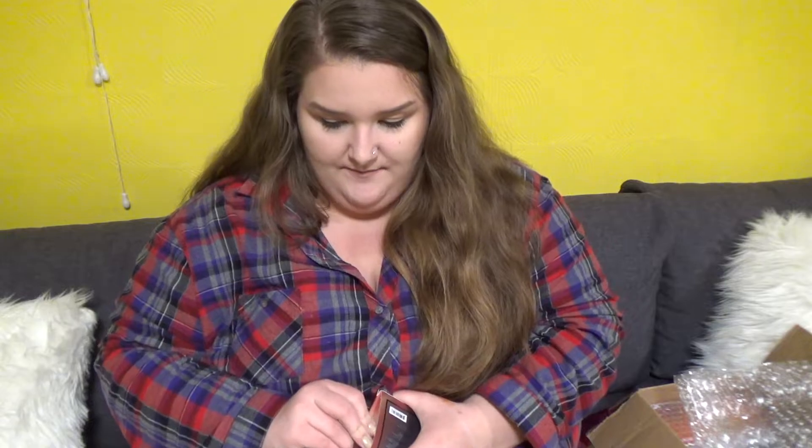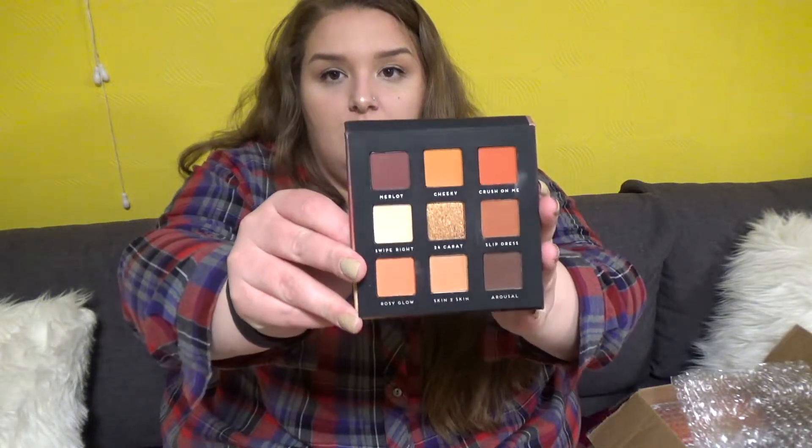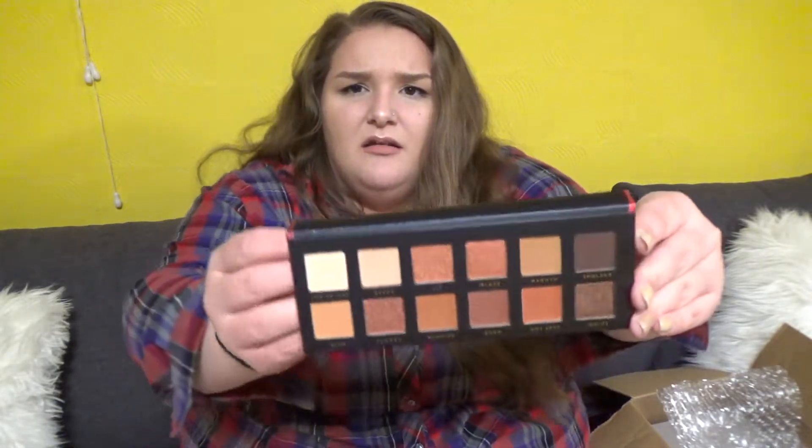I have a lot more of these Bad Habit After palettes — I got all of them that are supposed to be dupes for the minis. My nails are gonna be wrecked after opening all these cartridges. This one is supposed to be the Smoky dupe. I really forgot all the stuff I got — this is a lot, already like 10 palettes. And I think this one is supposed to be kind of a Naked Heat dupe.